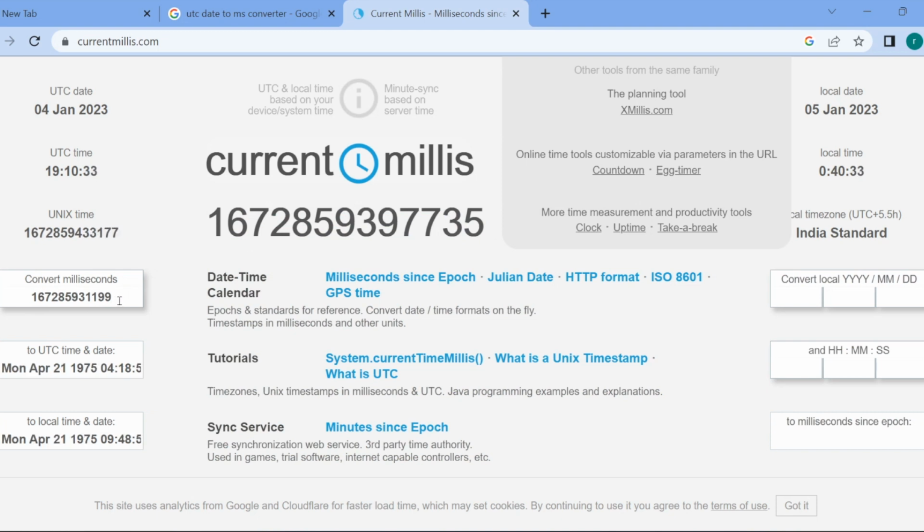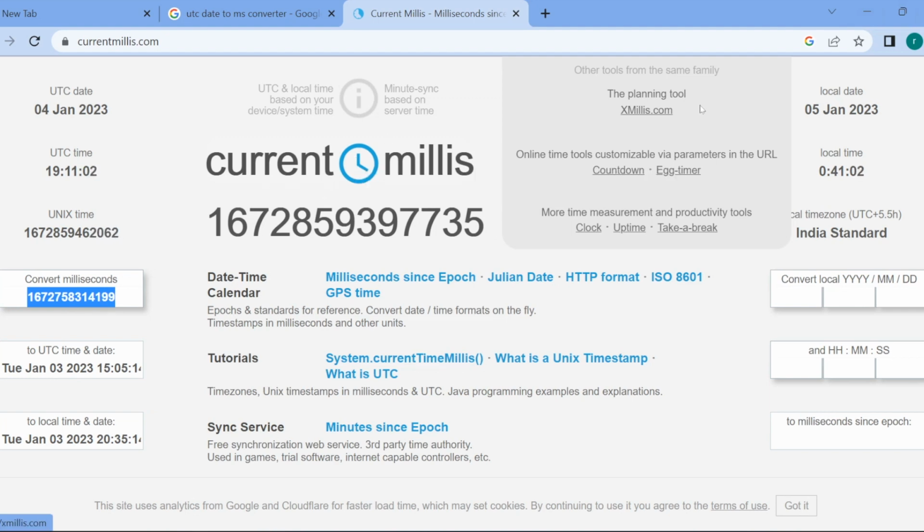So now let's utilize the same UTC time to set a change. Let me find another day. So still it is January 4. Okay, so January 3. So let me take this particular millisecond.